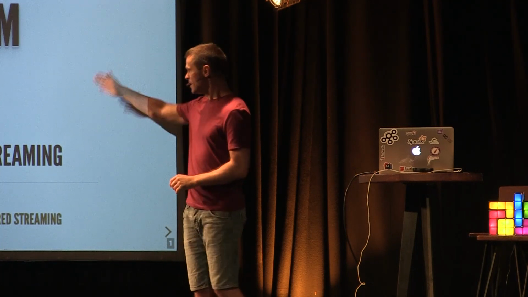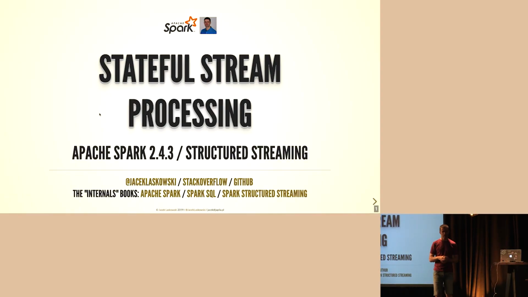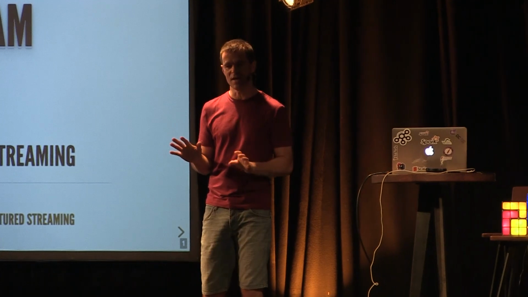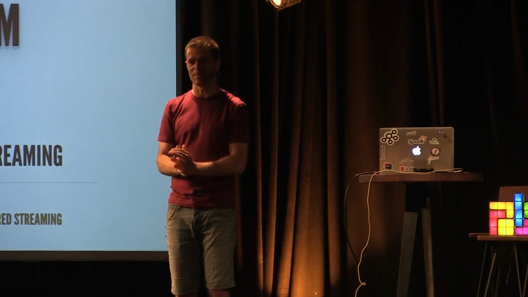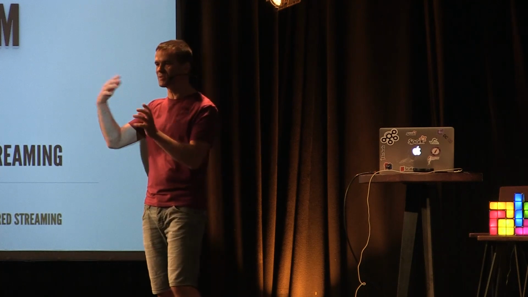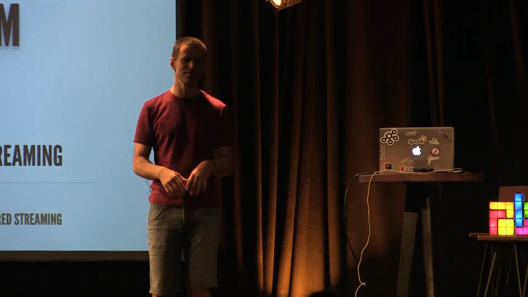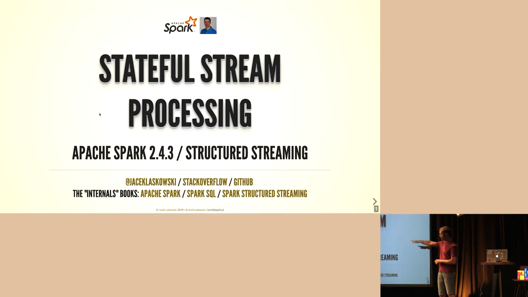Good. So we are at the latest and greatest Apache Spark, which is 2.4.3. They are working on 2.4.4. I saw some changes marked as 2.4.4. But the upcoming great release is coming, and it's going to be 3.0.0. Okay? I've got no idea what's coming for Spark structured streaming, to be honest, because I am fully focused on what's already available. There were moments in my life where I was describing something that would be part of an upcoming version, and they eventually reverted the change because it was not bulletproof or ready for prime time. So I'm focusing on 2.4.3, which is the latest and greatest, and it's structured streaming.